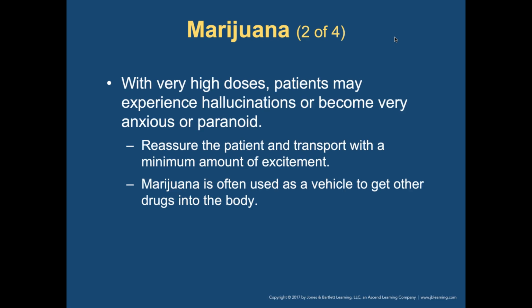With high doses, patients may experience hallucinations and be very anxious or paranoid. Now, I'm going more towards there if something's added to the weed, if you have a chemical agent that's been added to extend the high, or the way it's grown, I can get that. Reassure the patient and transport with a minimum amount of excitement. Marijuana is often used as a vehicle to get other drugs into the body. I've heard that for many, many years.